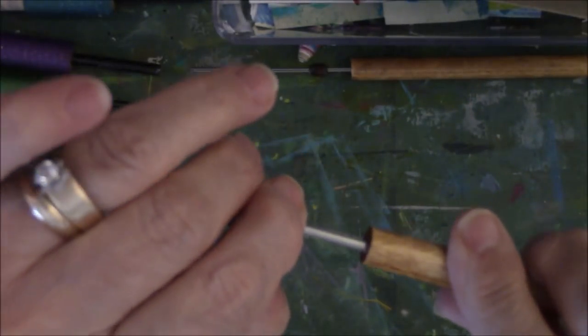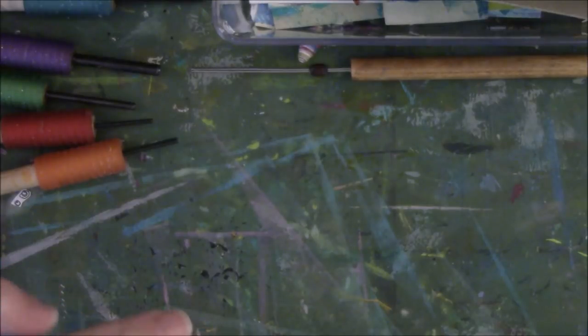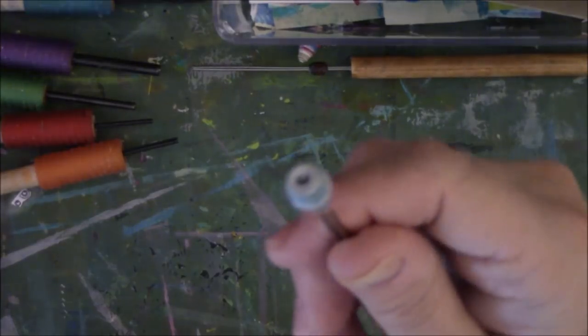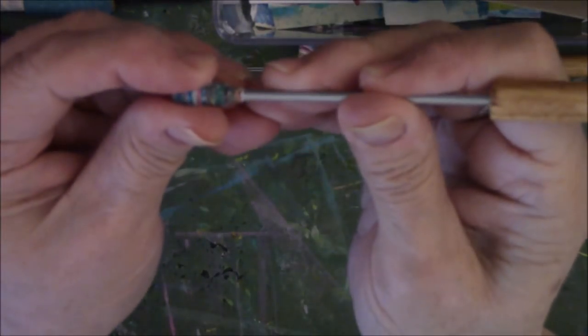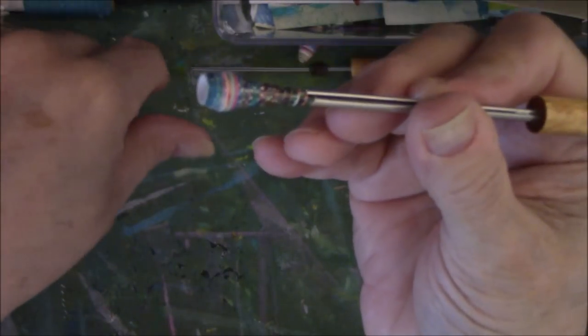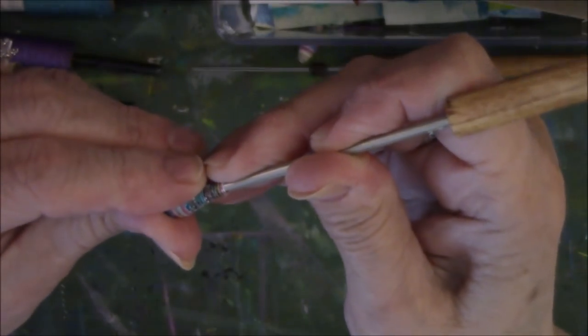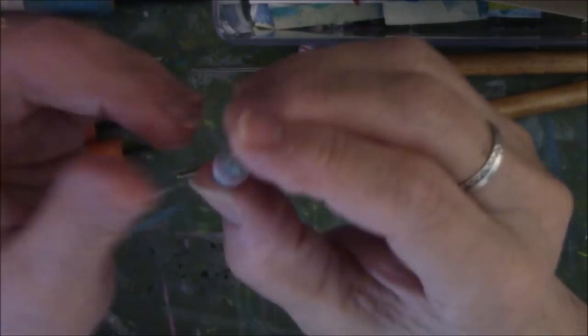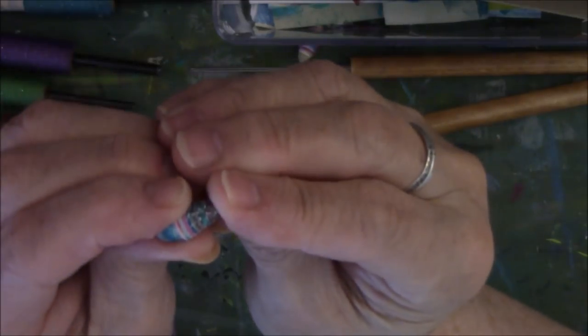Let's see, I'm going to take this and slip it off the end, so I think. Or not. Okay, so slipping this one off is a tad more tricky. And the inside of my bead is coming through. And this is a problem. So I'm going to shove it back in there. And then I'm going to try gently to nudge the end off. There we go. I got it off. I wrecked the end of it.